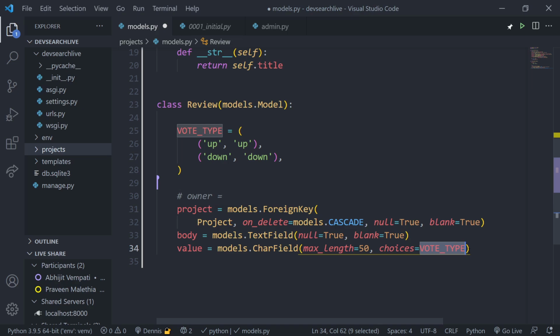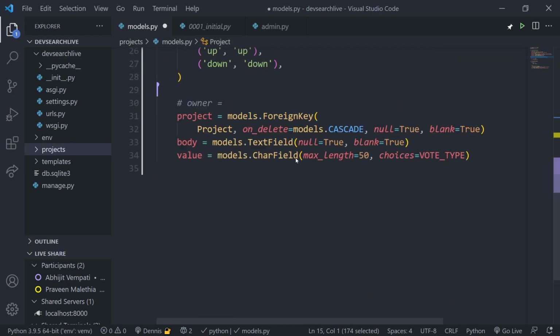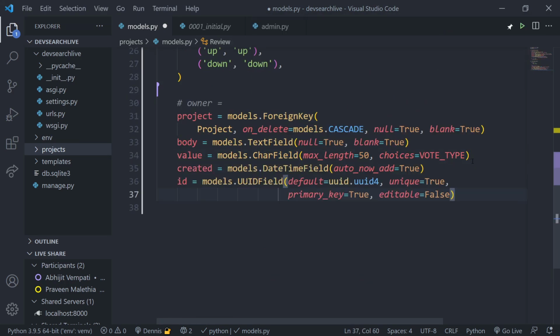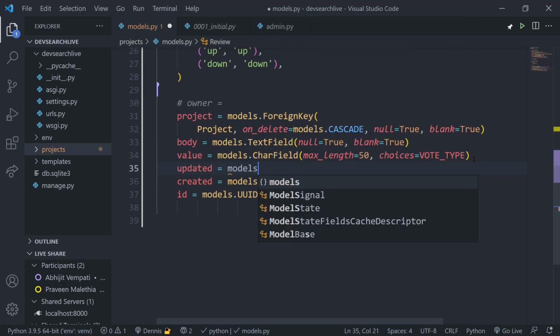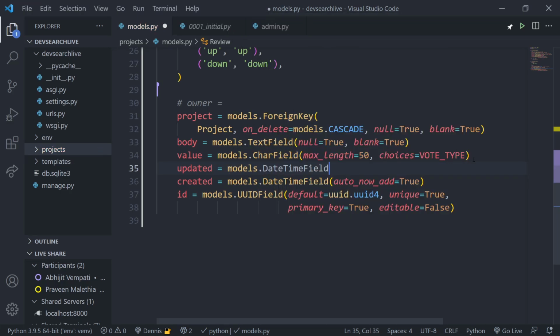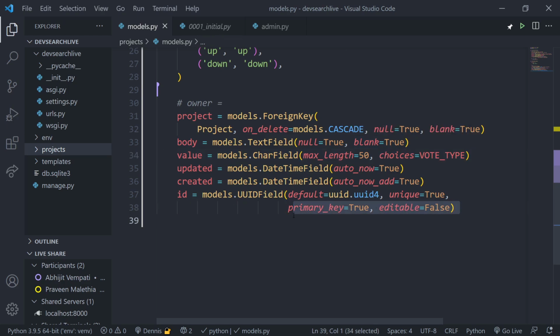Now for the last two, that's it for our review. So I'm just going to take this ID and created value. We're going to take that right here and we're going to paste that in right here. And let's actually do this. Let's just say updated. If for some reason we want to allow users to update their vote, let's just do updated and we'll do models.DateTimeField. I figured now that that question was asked, we could actually show this as an example. And we're just going to do auto_now, and we're going to set that to true. So that's going to take a timestamp anytime this review was updated. So later on, if we want to allow the user to change it, we'll have record of that.